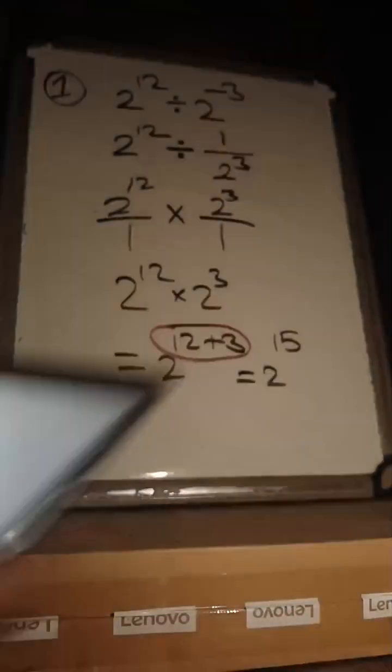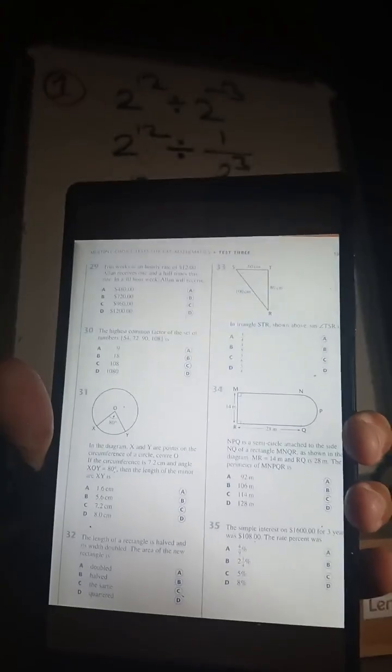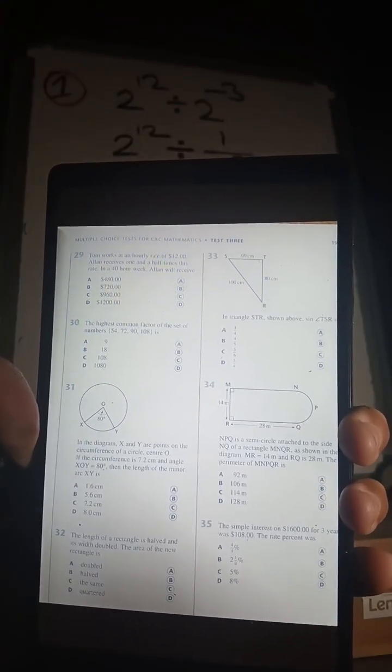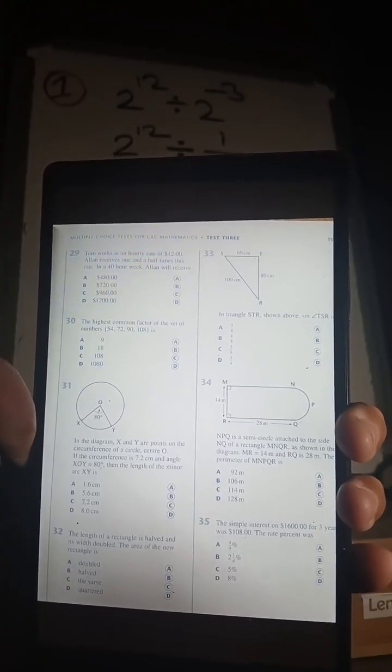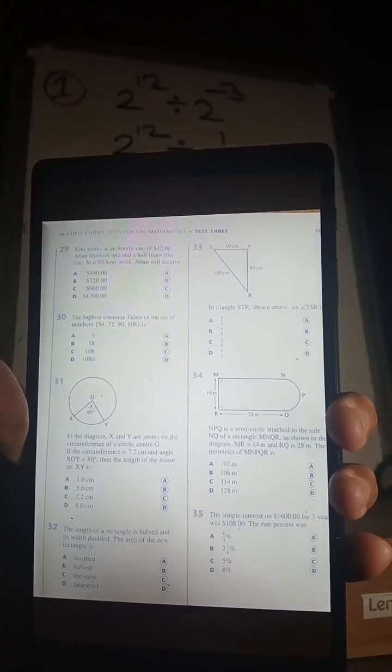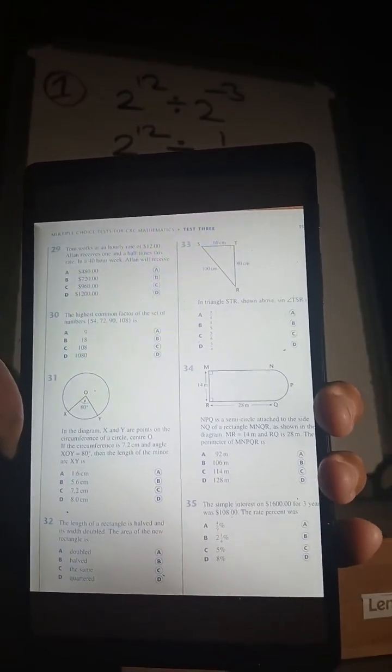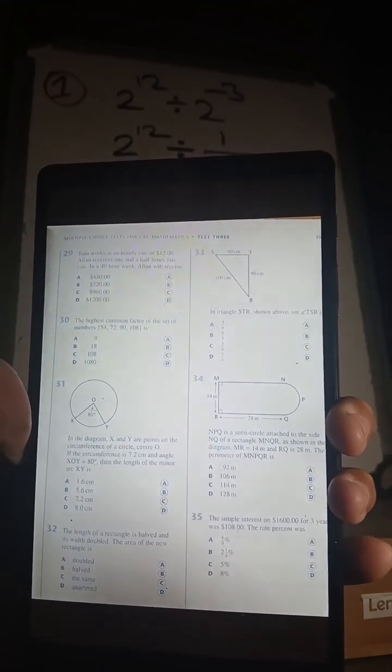We have what else now? 21 to 28, right? I'll come back and do them later. For sure. 29 to 35. Alright, so we have a semicircle attached to... is it? Yeah, it is a semicircle. It's half of a circle, so it's definitely a semicircle attached to a rectangle. Alright. 36 to 43.